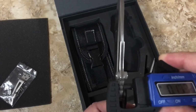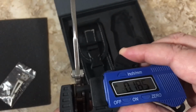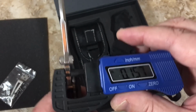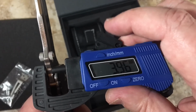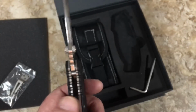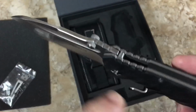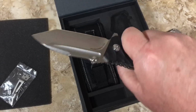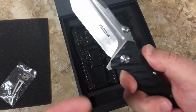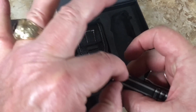Let's figure out the blade thickness too. So 0.16, 0.157 something, and about 4 millimeters. So the blade stock is good and heavy, and this handle is fat. And you know what? If you got big hands, this is a handful. And ergonomically, I think you don't want some little thin handle here.